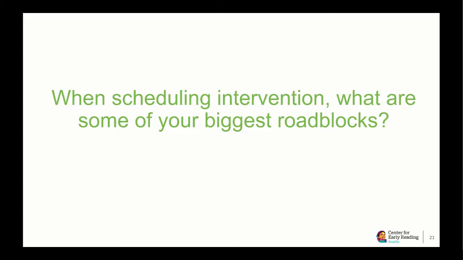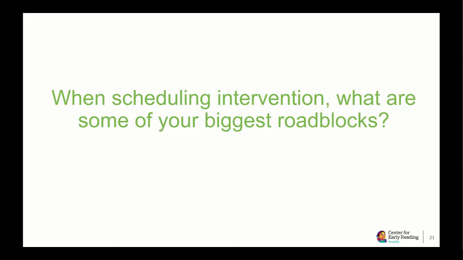When planning intervention, do you ever find yourself having to make the tough decision of selecting which of your students in need of intervention will actually get it? One of the biggest mistakes we often make in planning intervention is to use existing schedules and try to fit in as many groups as possible. Why might that be an issue? Well, with that model, we may not have 100% coverage. So we will have to prioritize who would get intervention, and some students who need it may not actually get intervention.